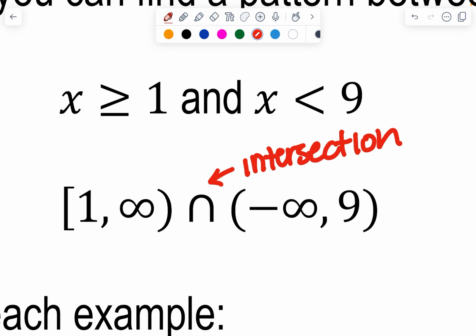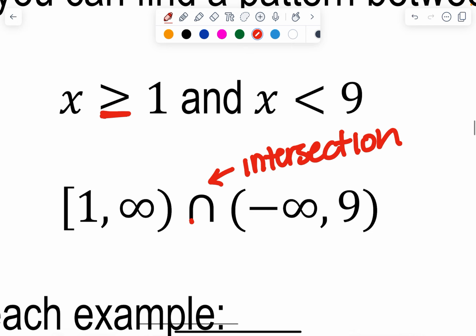So x is greater than or equal to 1. So values greater than 1, right? And bigger than 1. So we start with the 1. We go towards infinity, right? We go infinitely. We're including the 1 because of the inclusivity right there, include that value. And then it goes infinitely. On infinity symbols and negative infinity symbols, you always use a parentheses.